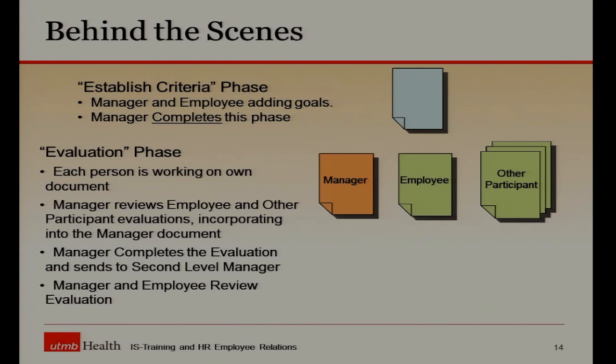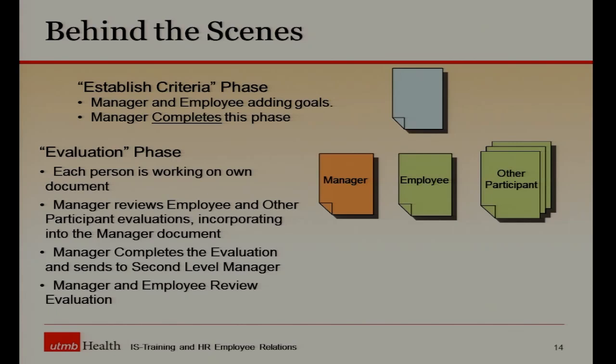At that point, when I click the complete button, my manager will now be able to see my ratings and my comments. So that complete button signals to the manager and it closes that particular action and step. The other participant is having the same experience. They are providing feedback, they're providing input, and they're rating the employee. And until they click the complete button on their side, again, that is a private document.